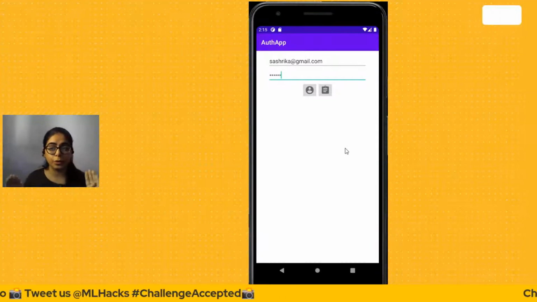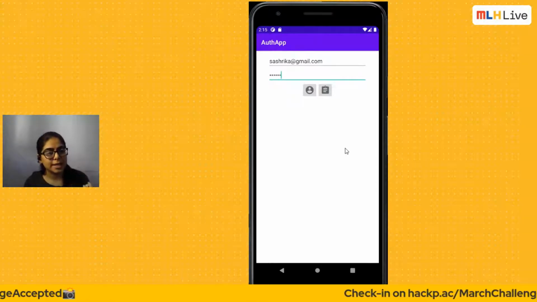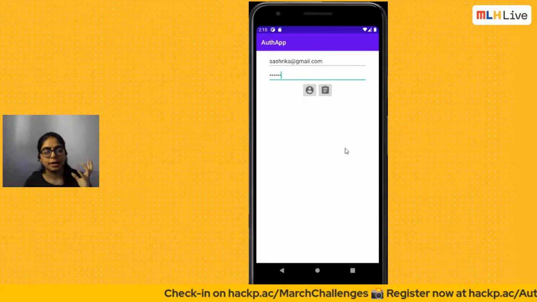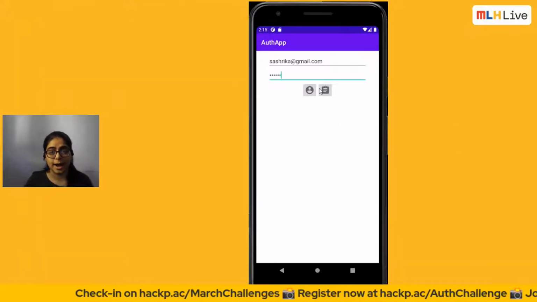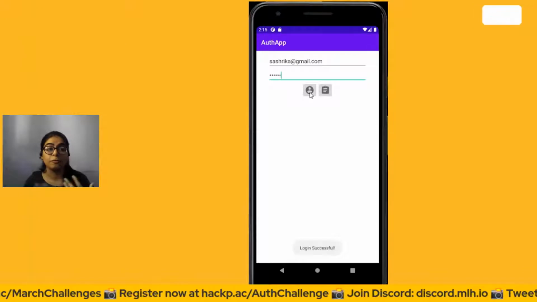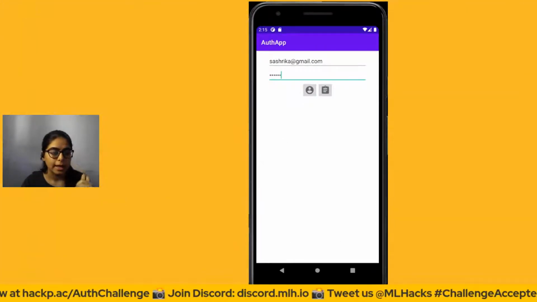You remember that there were no users on our console when we signed up, right? Once I take you back to the console, I'll show you how the change is implemented there. Now, if you want to log in, we click on this button and it says login successful, which means that our app is functioning properly and the login was successful. This was just a simple demo for me to show you how this feature works.